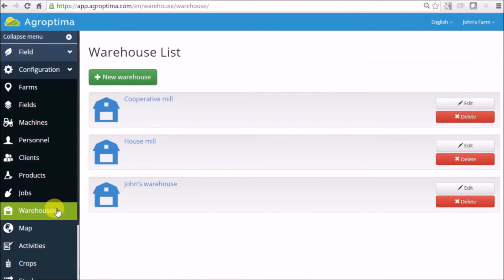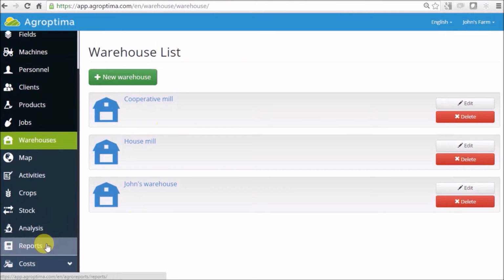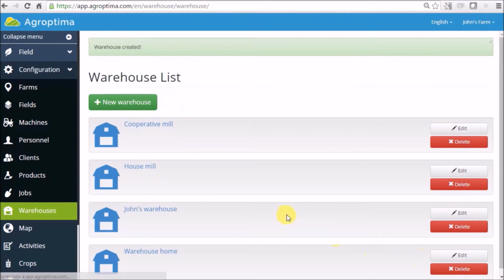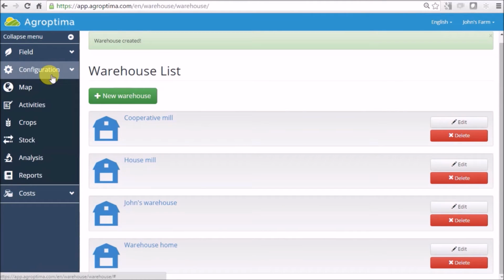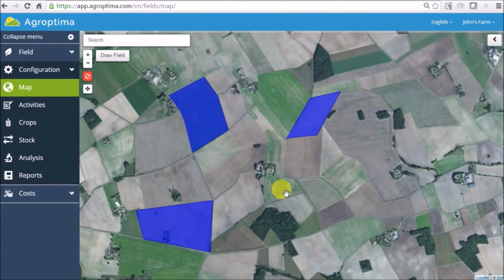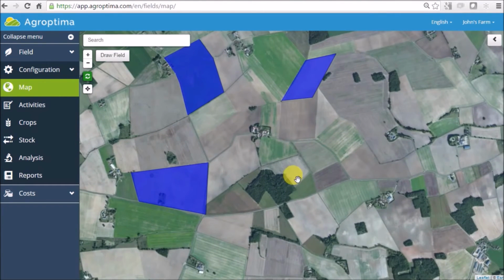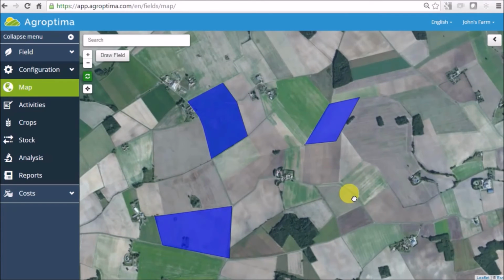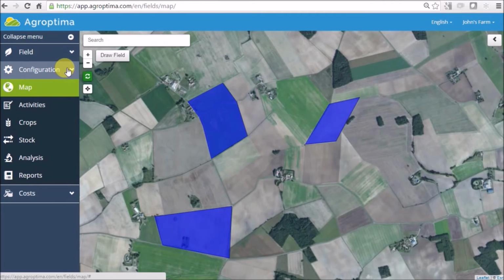For warehousing, you can also track your stock, as you will see later. So you can just set up different warehouses here, for example. Okay, so that's it. As you can see, it's fast. The only thing that will take you some time, maybe half an hour, one hour, is to correctly set up your fields. But this is just one time. It's set it and forget it. And I'm certain that you will have it in only one hour, more or less. Okay, so that's it for the configuration.